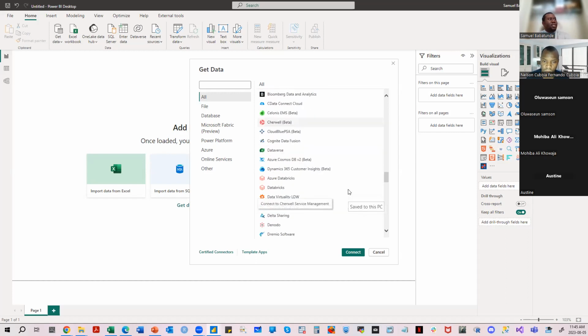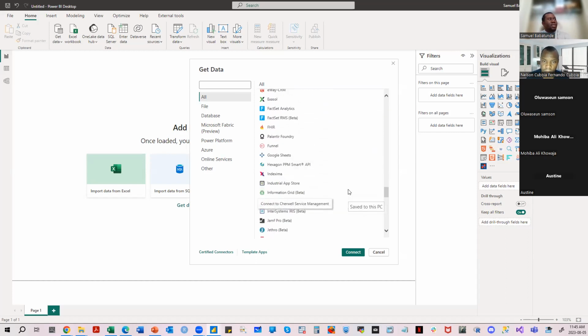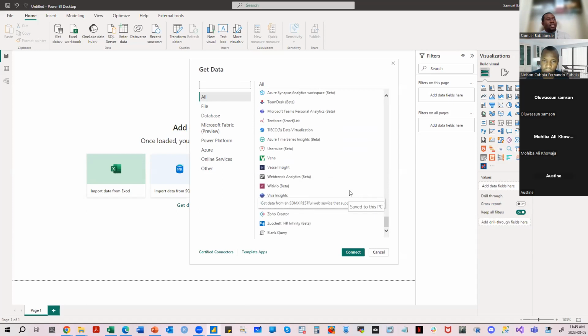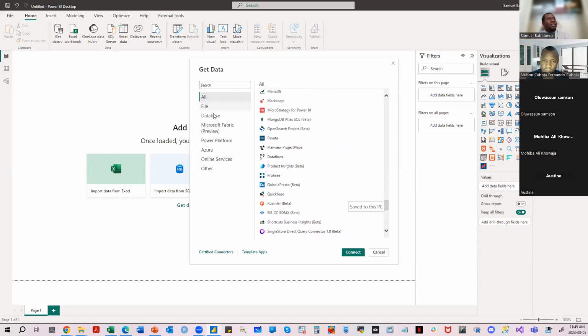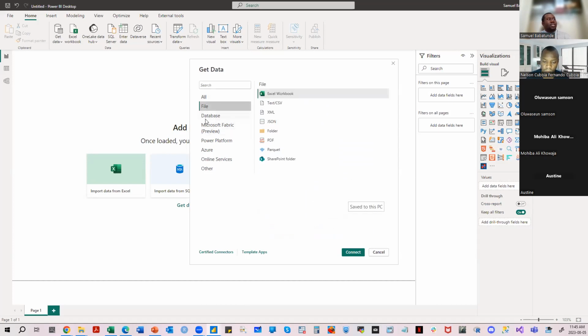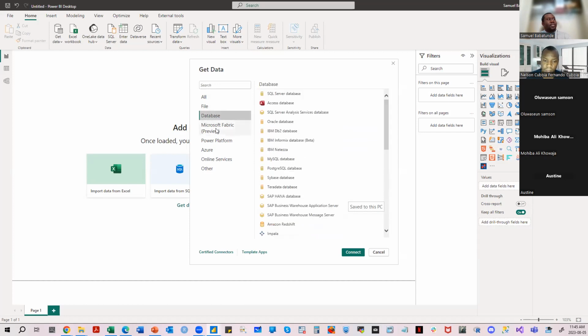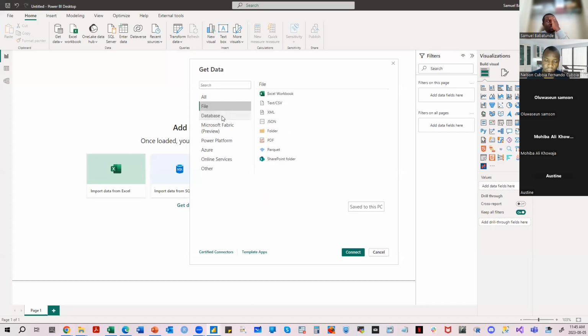So just taking us through all the data sources that you can get data from. When you scroll through, it has classified them. The same thing you are looking at, but classified by which one belongs to a file, which one is a database.